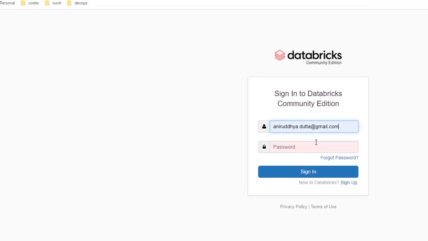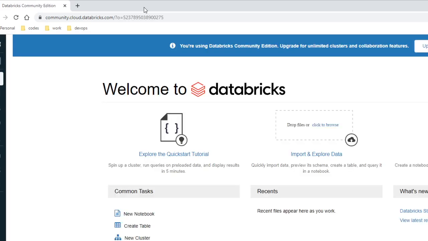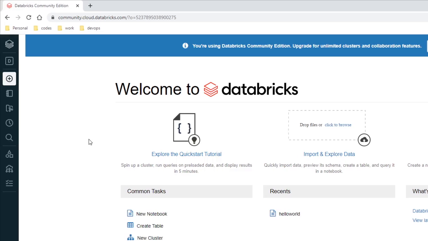So here I will log in to the console. Okay. Once you are in the console, what you need to do is spin up a cluster.